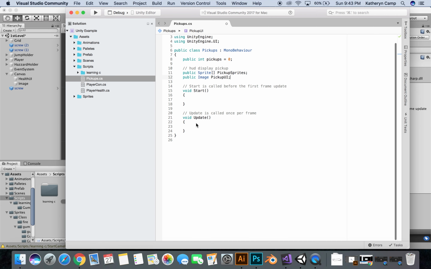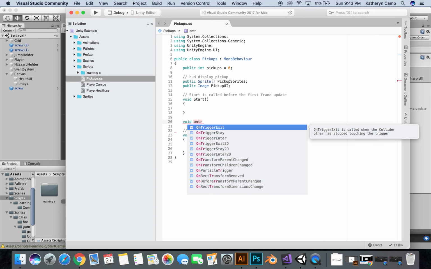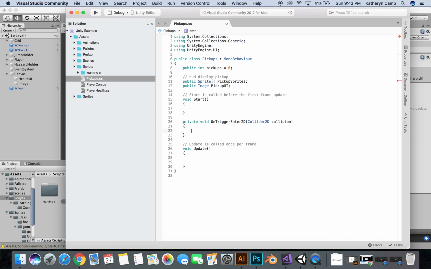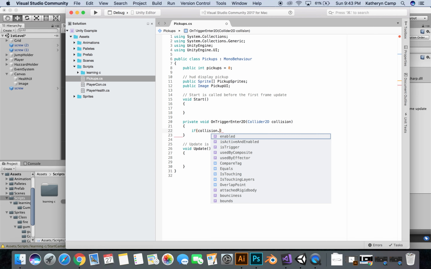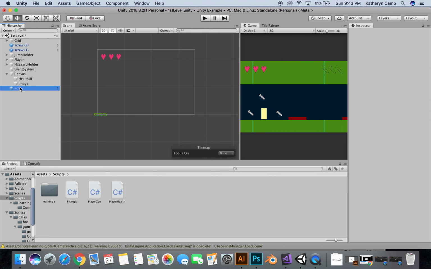And so I don't need anything under void Start here. The only thing I need to do is come under, oh, I don't even need void Update. If you want, you don't always have to keep these in there. You can just delete it. I just, force of habit, don't get rid of them. I'm going to go ahead and put void OnTriggerEnter2D, because we're working in 2D, right? So OnTriggerEnter2D, if collision.gameObject.tag equals, oh, and let's double check our tag on those so that way I can get it exactly right.